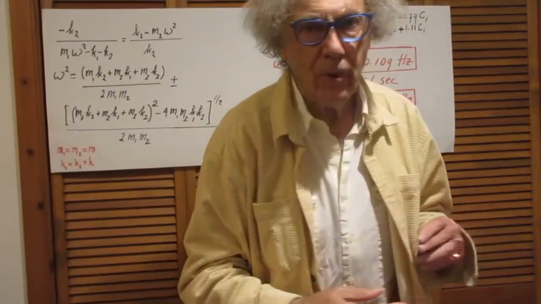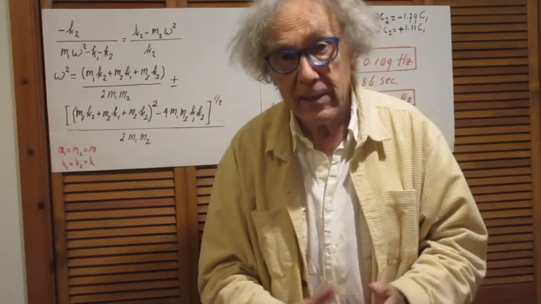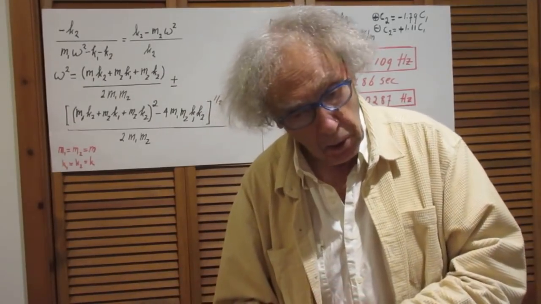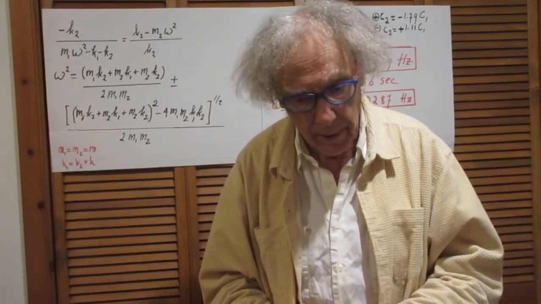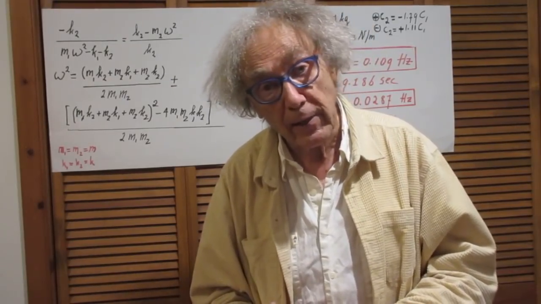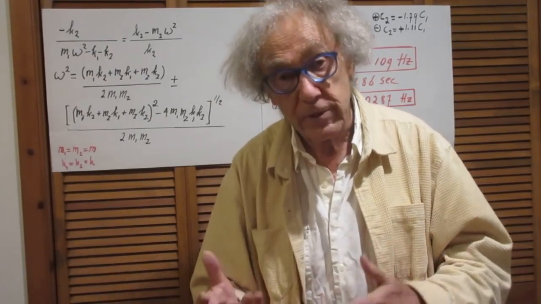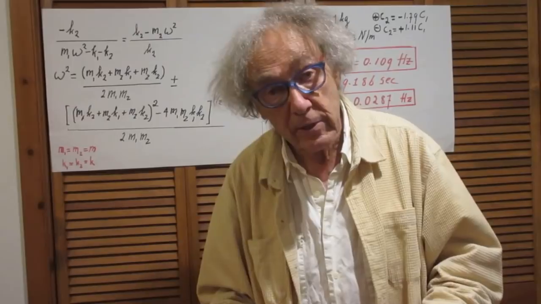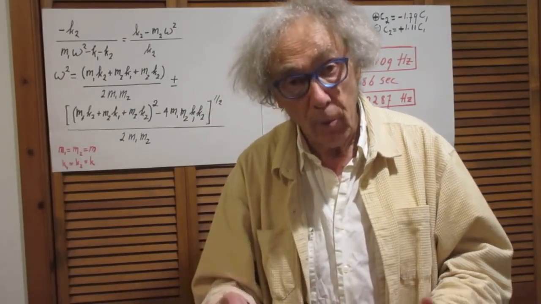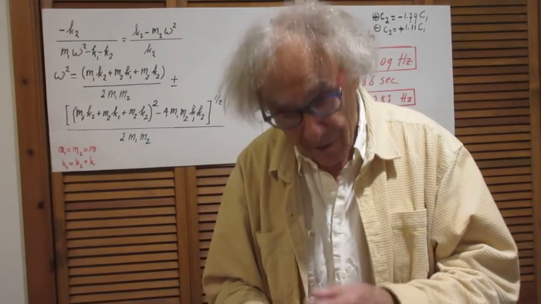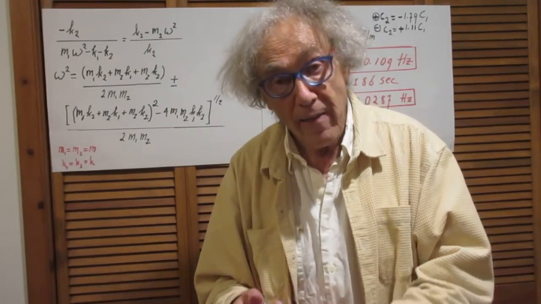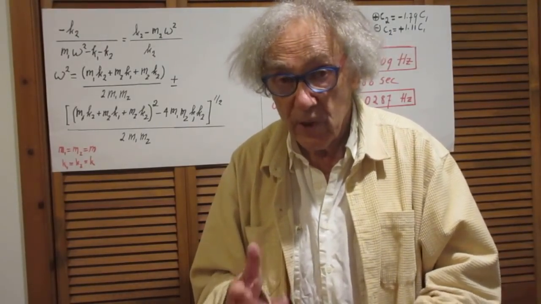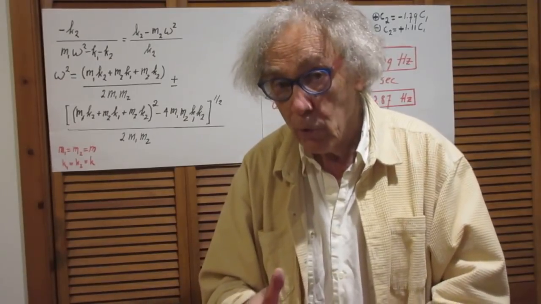Okay, I would like to add something. And that is, now that we know omegas for the high frequency and for the low frequency mode, we can also calculate now, of course, the ratio C1 over C2. You can choose any value for C1 you want to, which is the amplitude of object number 1. Then in the normal mode, the amplitude of the second one is determined, because C1 over C2 is then one unique value.